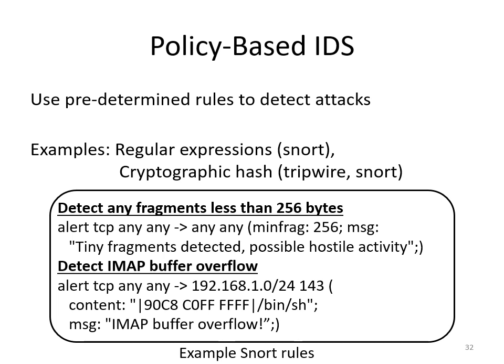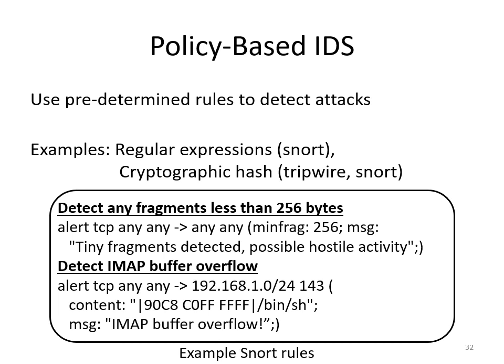And these can either be regular expressions, where you can say what the traffic looks like as a regular expression. It can also be a cryptographic hash that says my attack packets have some particular hash. So here are some examples. The first one is, we worry about fragmentation attacks. Fragmentation shouldn't normally happen. So we're just going to say if we see fragments less than 256 bytes, we're going to treat this as some kind of intrusion.